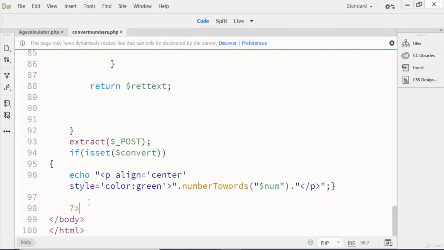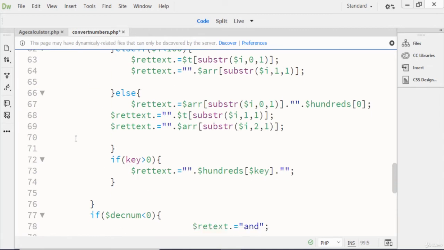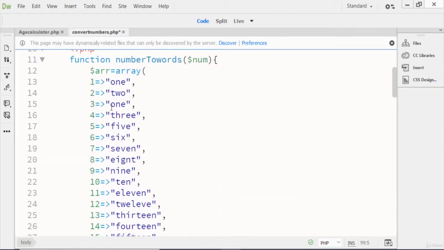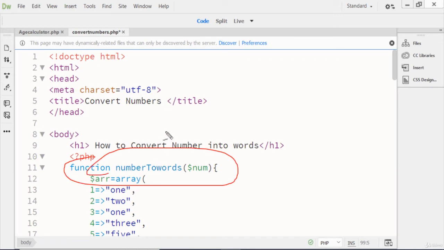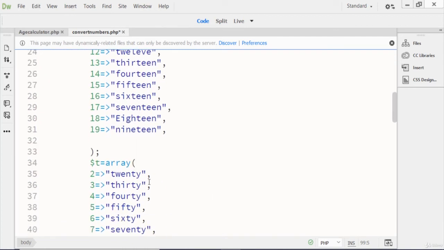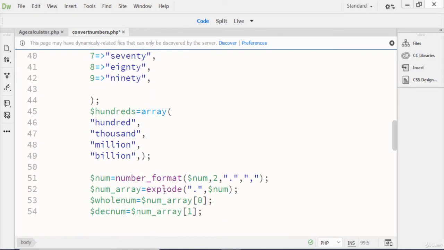So you can see my PHP section is completed right here. Firstly, I am just explaining to you guys my PHP section. Here you can see this is just a function name, and this is the variable number. This is a list for writing 1, 2, 3 up to 20 numbers, which is the name of the array. This is the numbers of 10, 20, 40 words, and this is the list of 100 arrays.